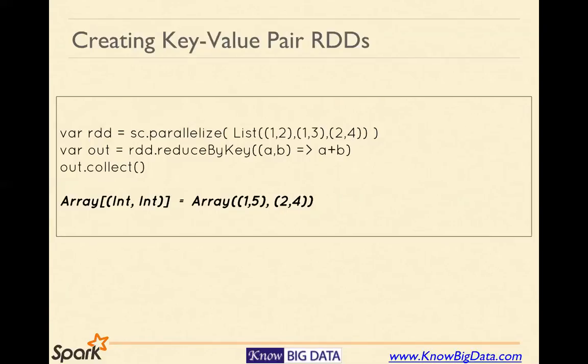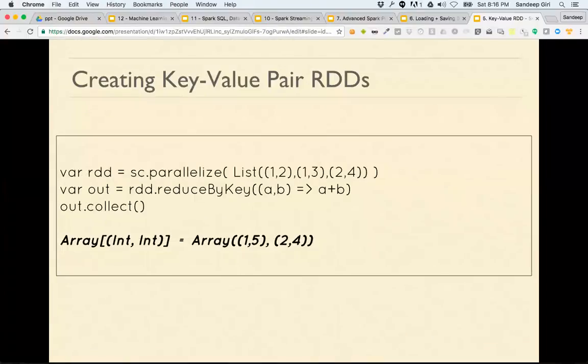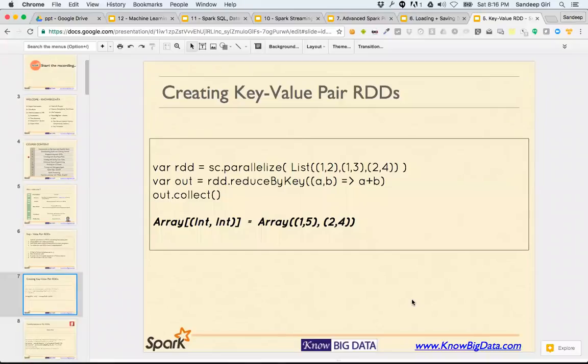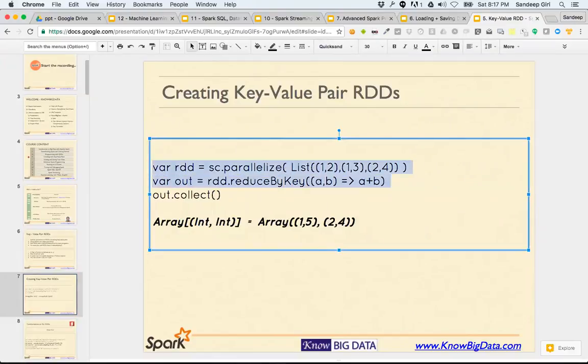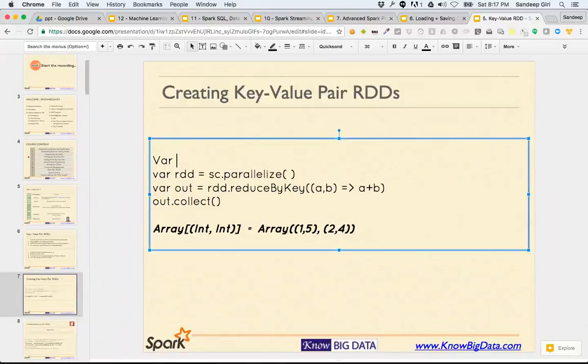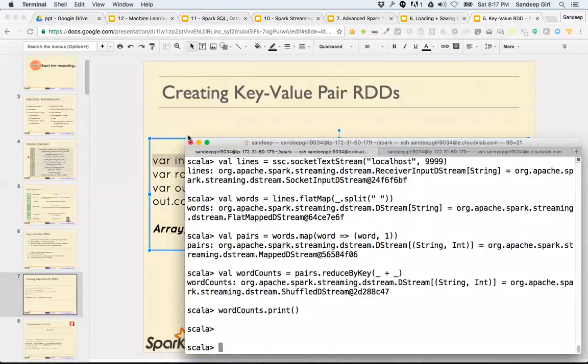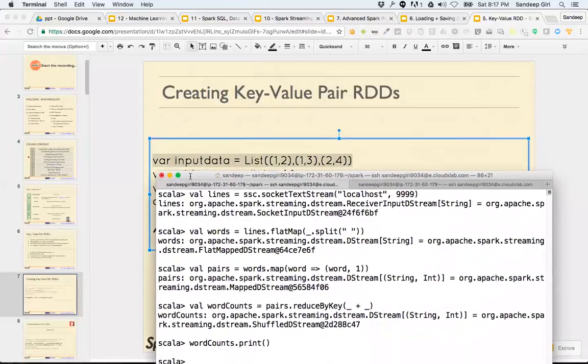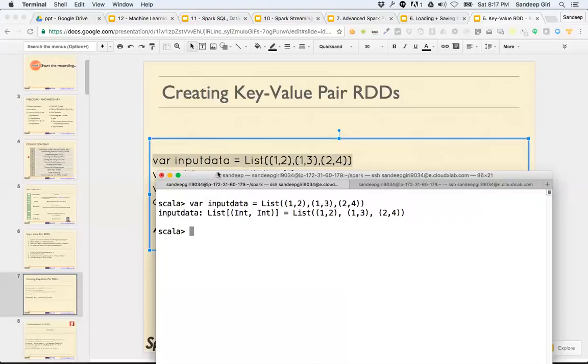Let's take a look at a most simple key-value pair RDD. Are you able to see it? Okay, so let's take a look. What is it that we're trying to say? We are trying to say this. Let me also make it a little more simple. Let's define it separately. I call it input data equals this. You see this? First I define, let me make it a little smaller so that we all can see it. So I'm defining this particular variable.